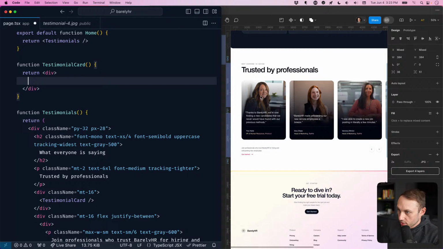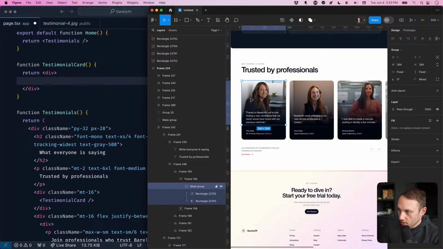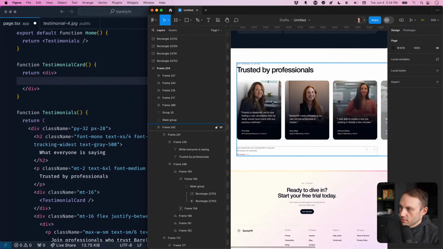So it's going to have an image. It's going to have this section of text. The image is going to need to be in the background, but I think we'll use a real image tag for it. I don't know if you noticed, but the images are not the full height. They are only this tall. And you could make them the full height, but in this particular case, some of the images we chose actually don't have enough content below them to fill up the whole space. So Steve just made them all square under the hood here. So we'll probably position those absolutely to the top. So it doesn't really matter.